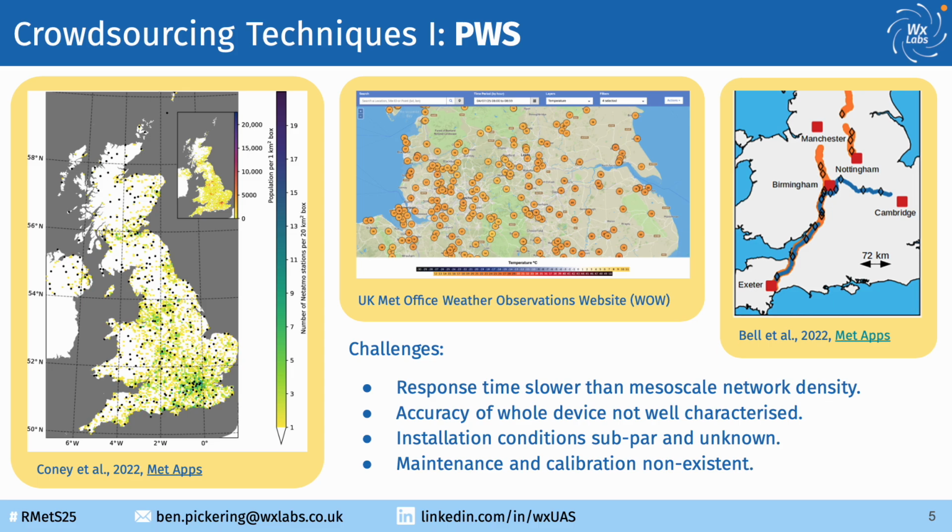And then in terms of maintenance and calibration, it's basically non-existent for these personal weather stations. I think a lot of the hobbyist enthusiasts would like to have their stations calibrated. They know it's important. They try and maintain their stations as well as they can, but calibration services are not within reach for personal weather station users.